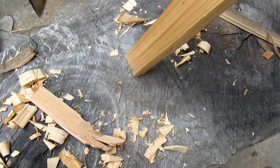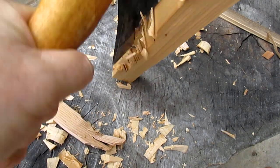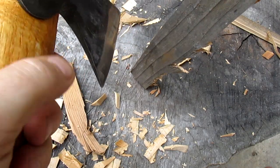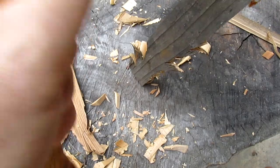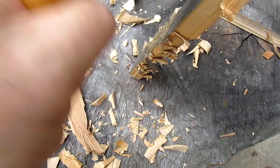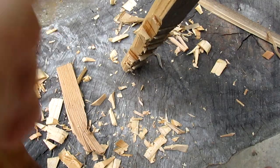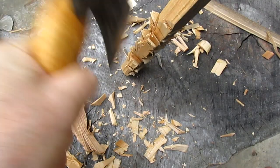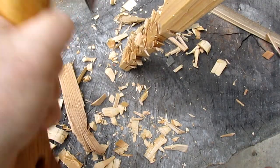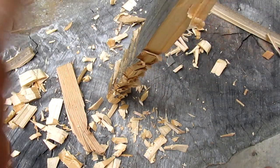No problem. Good for feather sticking, all that stuff, like rough, quick feather sticking. When you want to get a good fire going, you don't want to be messing about. You want to get in there, rough up your log, your stick, whatever you're doing, so it catches fire easier. Feather sticking quickly.